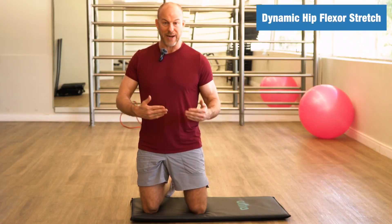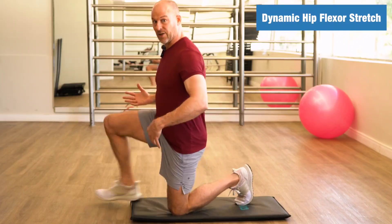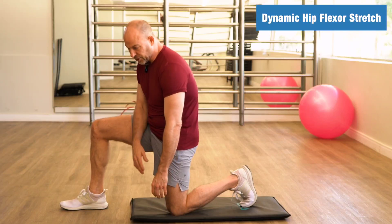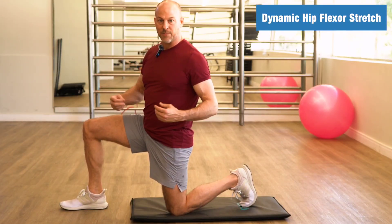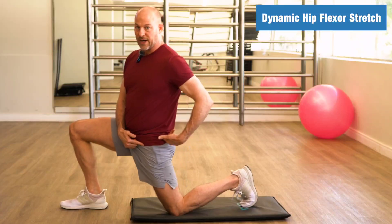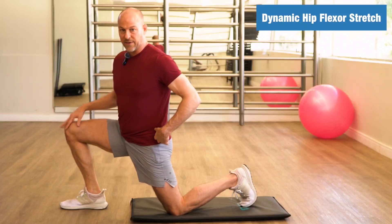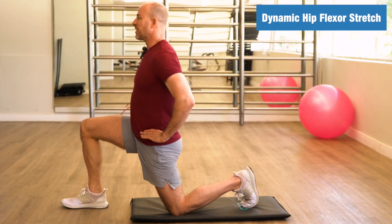If you're using this to increase your mobility and prepare for a workout, it's better to be dynamic. A couple of mistakes to avoid: get into a good position with good posture. You don't want to be hunched over — keep your core a little bit taut so that when you come forward you're not letting your back arch too much. You're just trying to isolate your hip. Your knee and ankle will be bending on the front leg, but this is really about what's happening at the hip, so keep good posture.